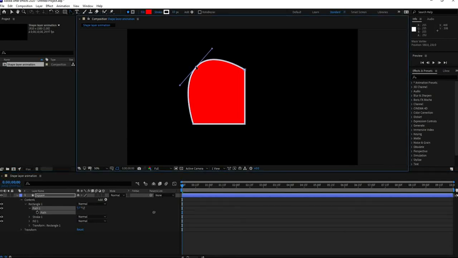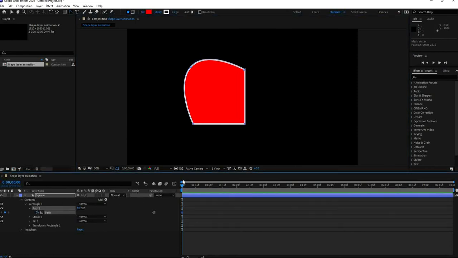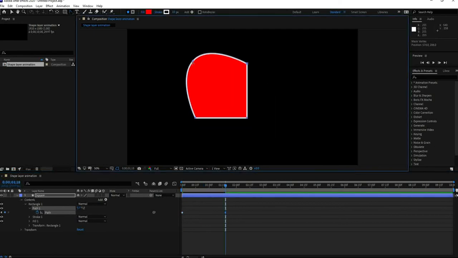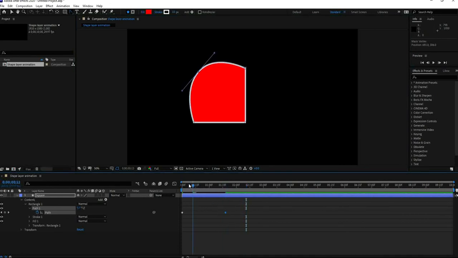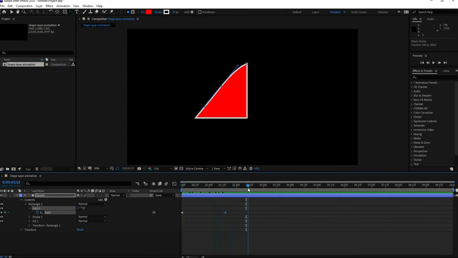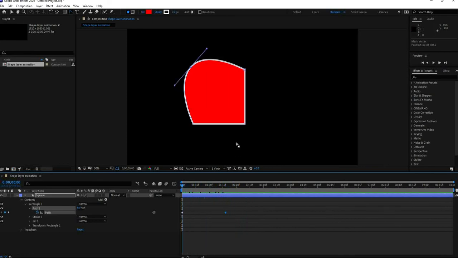So what we can do is all that can get animated. We turn that on, the stopwatch, and you'll have your blue diamond there. Then we can grab that, so move it like right here, and you'll see that it created a new diamond right there. So what happens is that now the whole object kind of deforms and changes.